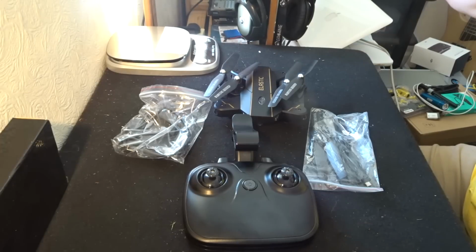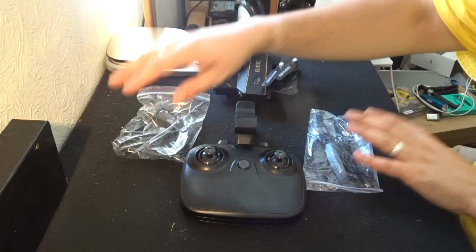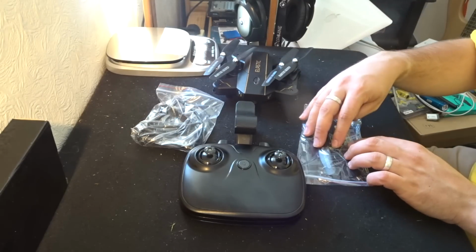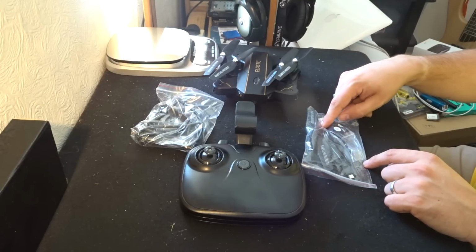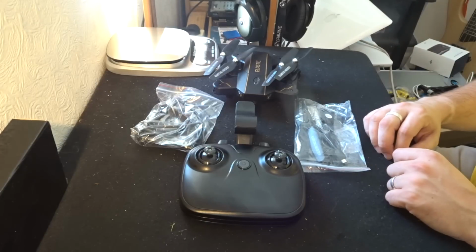Then what do you get in the package altogether? Well, you get your quadcopter, you get your transmitter, and you get your accessory bags containing your propeller guards as well as your 4 propellers, your USB cable, extra screws as well as your little camera cover for the front there as well. So there we are, folks.